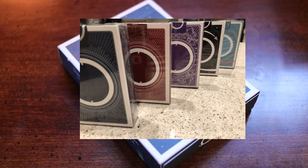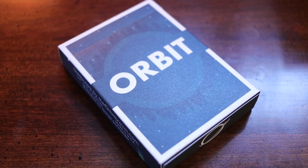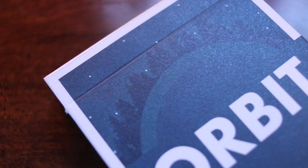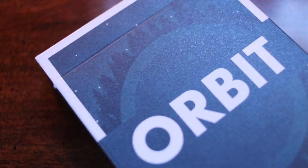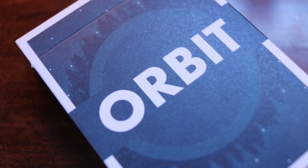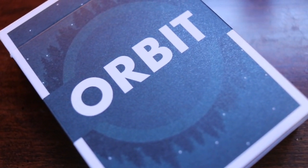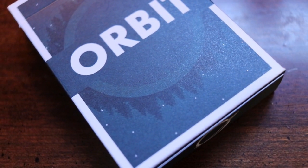The V6 Orbits are the 6th deck out of the 10 in the series to be printed by Chris in the Orbit deck. This deck features a really cool outer space or out of this world alien type of theme. The front of the tuck case features this really cool dark seafoam green looking color, and it has stars above this really cool forest line. You have the word Orbit in white, and the whole outer part of the tuck case has this nice white medium poker border around it as well.